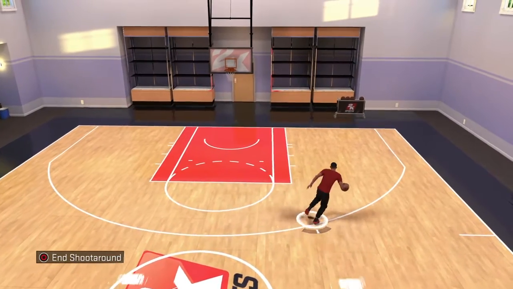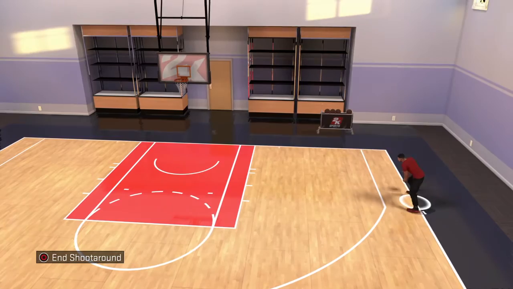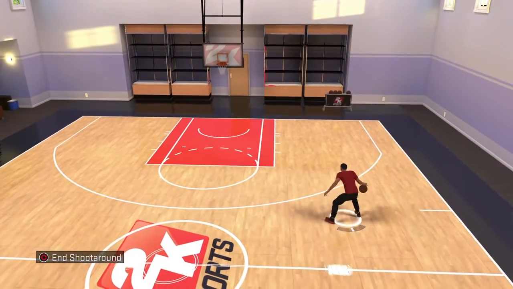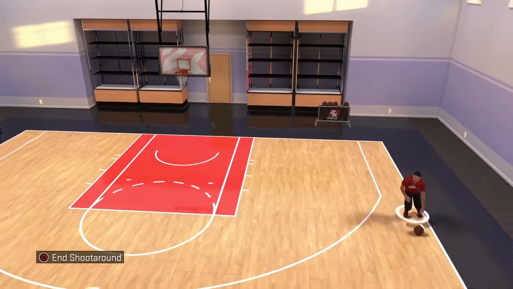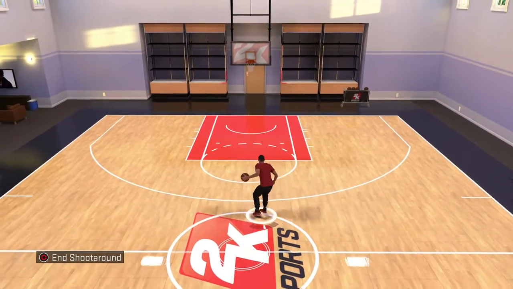And then Hesitation Stunner, you don't have to hold the R2 button. You just simply flick the right analog stick to whatever side the ball is on, whatever side the hand has the ball.